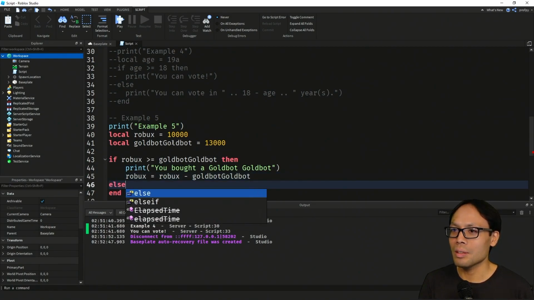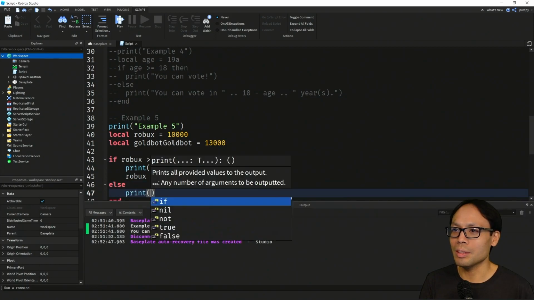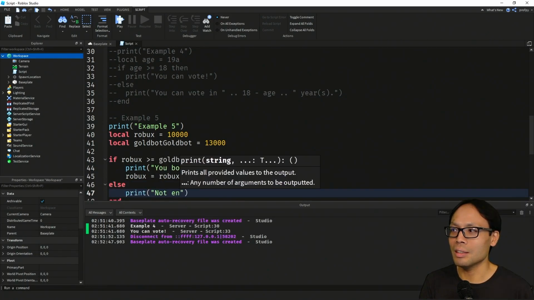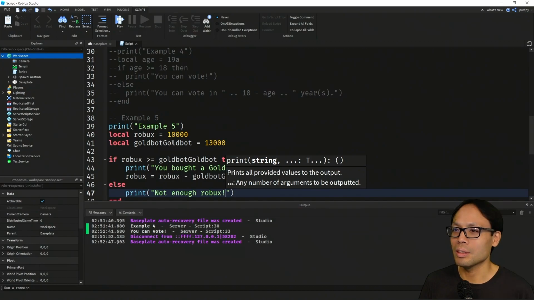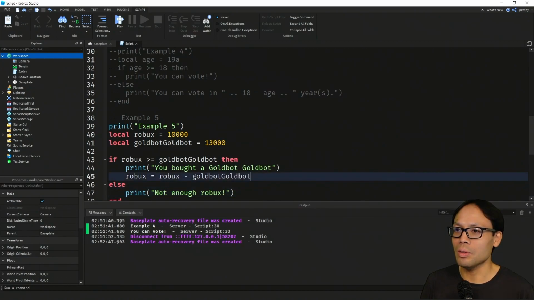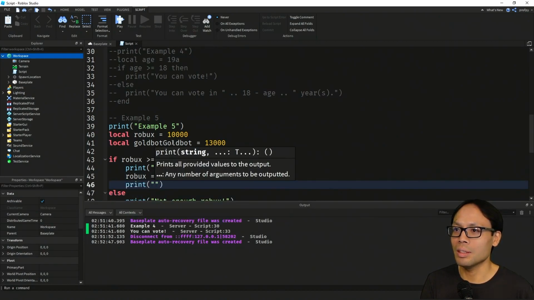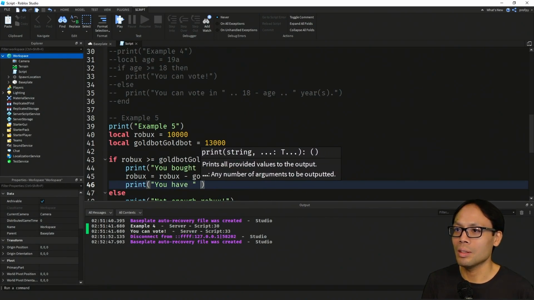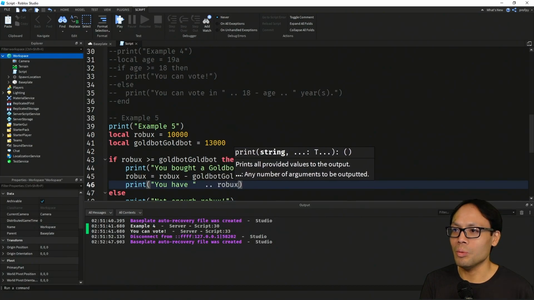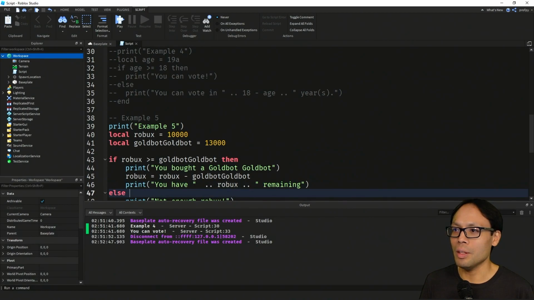Else we'll print not enough Robux. And let's add one more line of code here. Let's say you have Robux remaining, if that were possible.